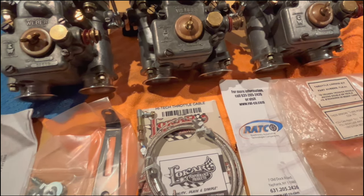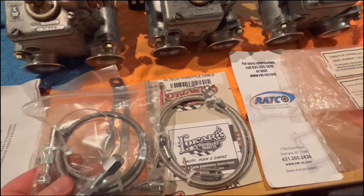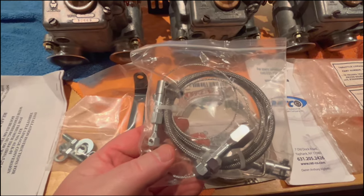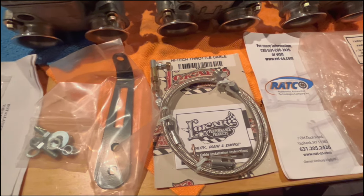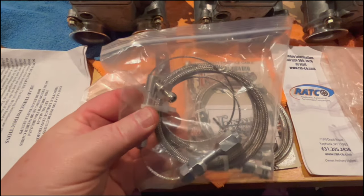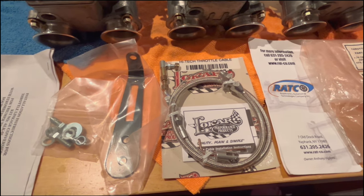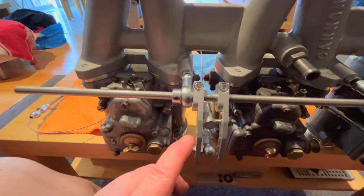I did actually buy another cable, just so that this is a cheaper cable from Amazon. It's very, very similar to this low car kit. And I just thought I would basically use this for a mock-up. This entails a little bit of cutting actually. So I thought I would buy a spare cable just to do a bit of the mock-up work and not destroy the good low car cable. Anyway, that's where we're at. We'll bring you back later. All right, we've got the throttle pull cable installed, and I think this is going to work pretty well.